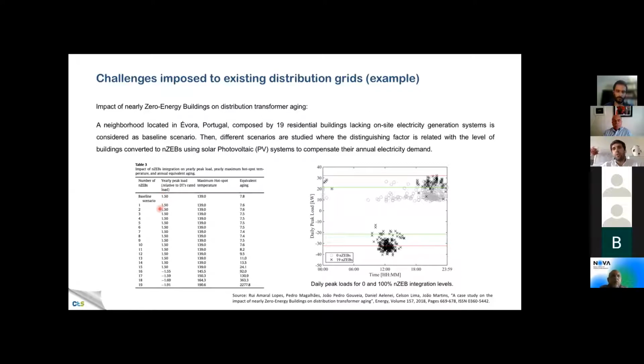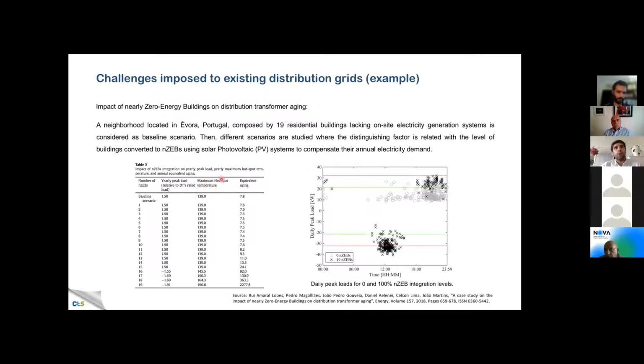In terms of results, we have here the maximum load at the transformer output for most of the scenarios, while the generation is not so high. This yearly peak load is around 1.5 times the nominal load of the transformer, which is according to normal operation. But as we continue to increase the number of nearly zero energy buildings, we start to have negative values for these peak loads, meaning that a reverse power flow is registered, and those values in absolute value, let's say, are higher than the previous demand peaks.